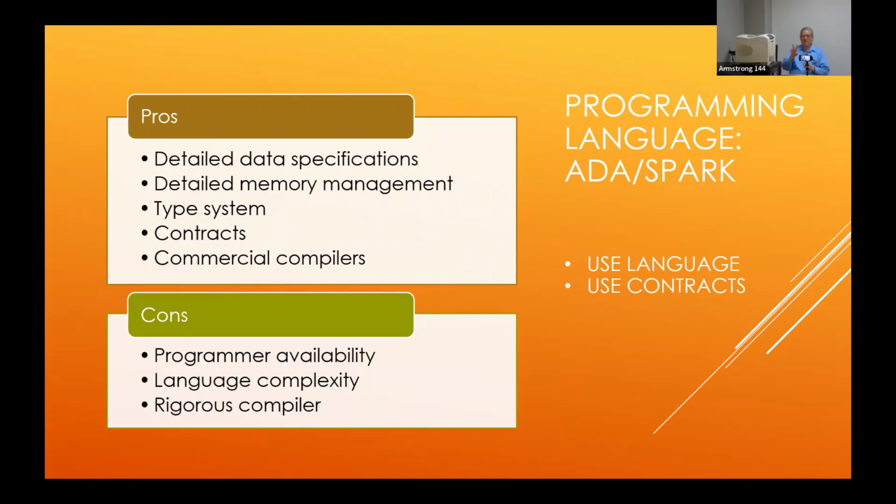It can essentially check all the parameters that are coming in. It can check the data that's going to be returned. And it can do this at a static level, which means that when you compile the program, you're going to be able to find these errors. Now, if you're really paranoid, you can turn it on so that some of these checks are actually done at runtime. And that tends to be useful in testing systems where you want to make sure that what you told it to do is what it's going to do, and that there are no exceptions because of other hardware changes and things like that.